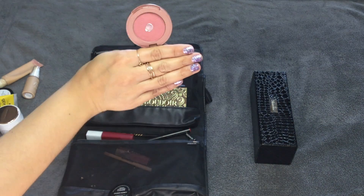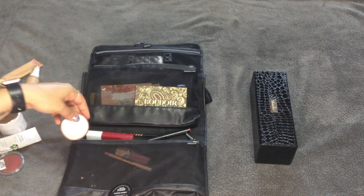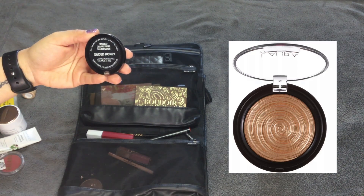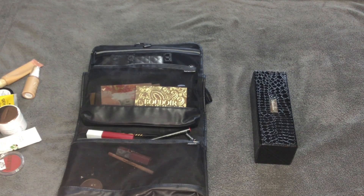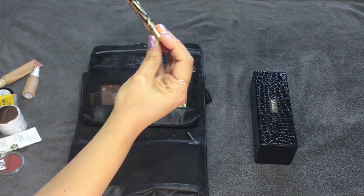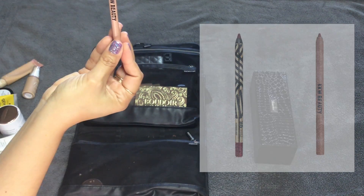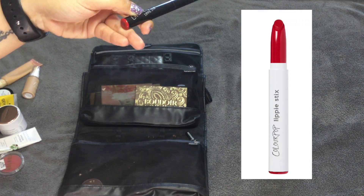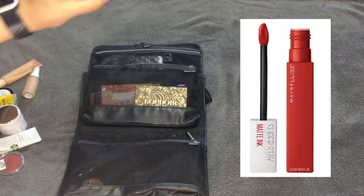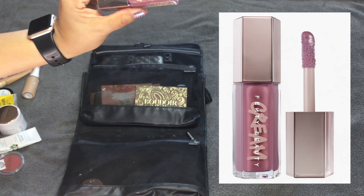The Tarte blush has hit pan and is a little broken from traveling — it stays in the bag permanently. I also took my Laura Geller Baked Gelato Swirl Illuminator in Gilded Honey — I used this once or twice. For lip products, I took the Urban Decay Gwen Stefani Lip Liner in Rocksteady and the KKW Beauty Lip Liner in Nude One — I only used the KKW Beauty one. I also took the ColourPop Lippy Stick in Weekender and the Maybelline Superstay Matte Ink in Exhilarator, but I did not use either. I did use the Fenty Cream Gloss Balm in Mauve Wives.